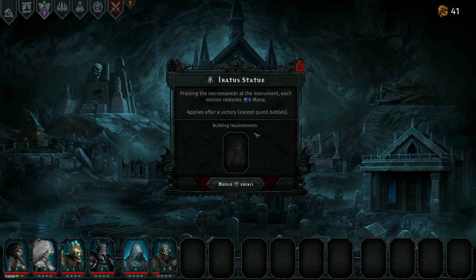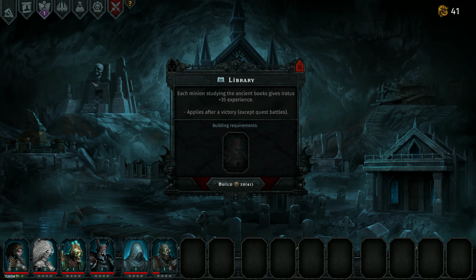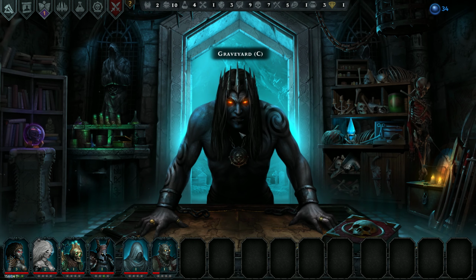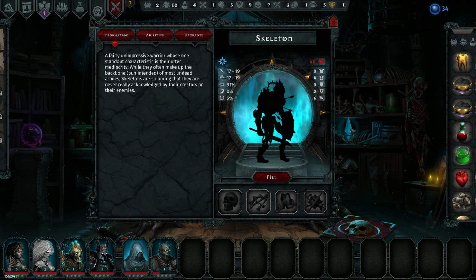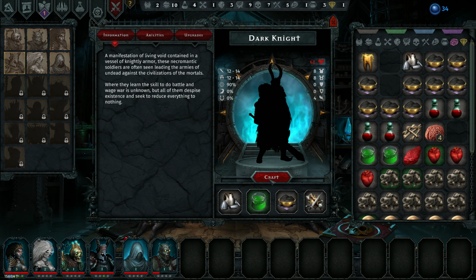Praising the necromancer at the monument, each minion restores 8 mana. Okay, well, if mana starts to be something we need to generate, we'll keep that in mind. Library, each minion studying the ancient books gives Iratus plus 35% experience. I like that a lot. Anything that can just give us passive experience. And we could build this. So I'm going to go ahead and do that, because anytime we can get an experience boost.